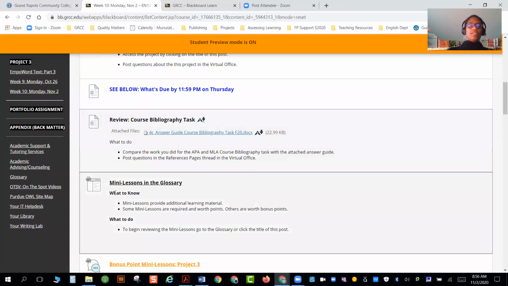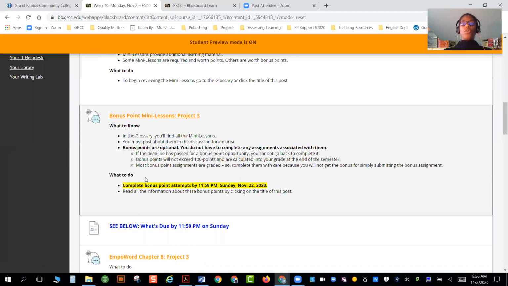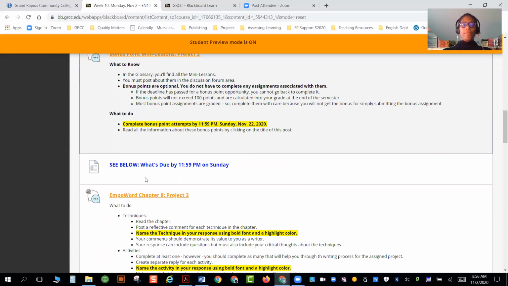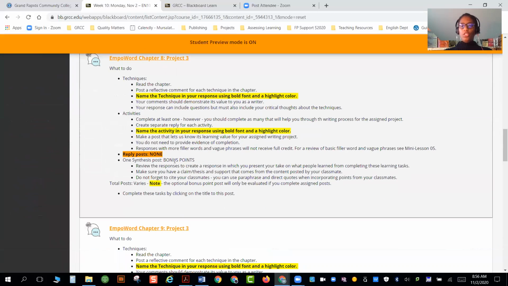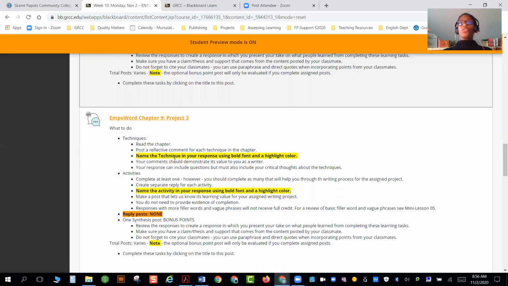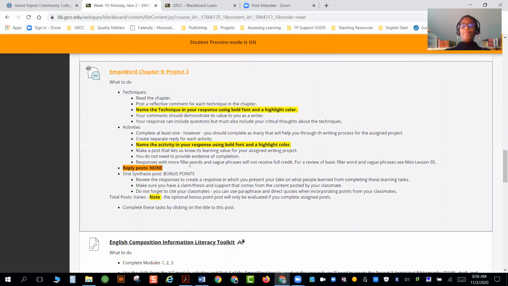All right, so Thursday, you see this week is just about using the material and getting started with the research for the essay that you're writing. Now by Sunday, I moved the initial post for chapter 8 to Sunday. This is also because I want to encourage you to look at the mini lessons. Many of the mini lessons in the bonus point section are geared towards doing research. They correspond with the content in chapters 8 and 9, so you want to start looking at them.